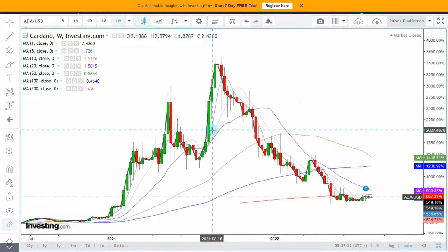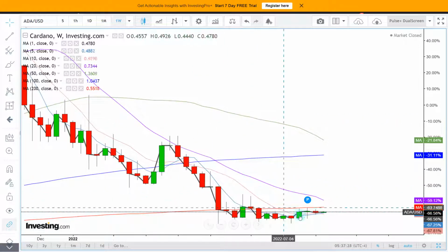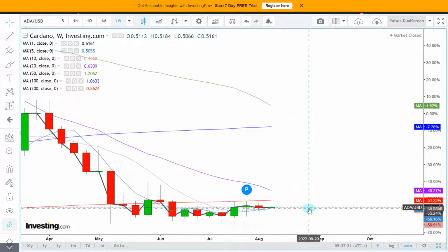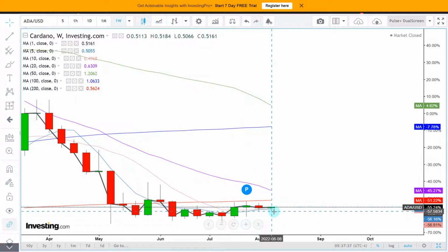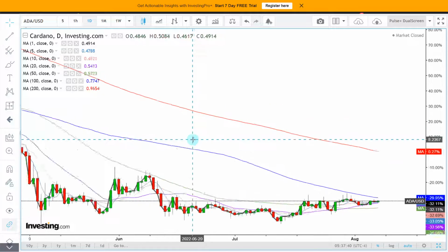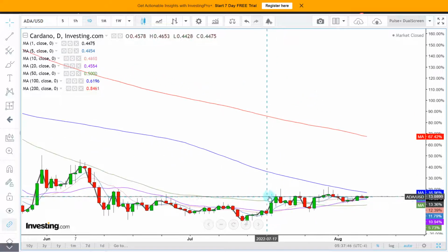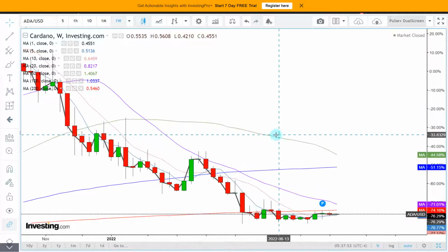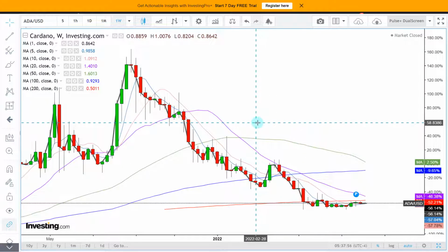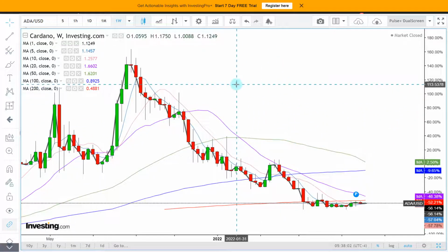Here is Cardano slash US dollar, and here the red 200-week moving average is a huge deal. In this case, we are very clearly below it. Then again, the bears are not able to trigger a major sell-off, at least yet. So if we go here to the daily data points, here again, the purple 20-day moving average continues to be a support level. The blue 100-day is a clear resistance level. So there is tremendous tension in the crypto community now. We have very important support and resistance levels in play. So the coming weeks are going to be extremely important.